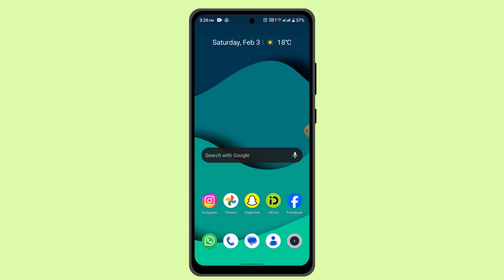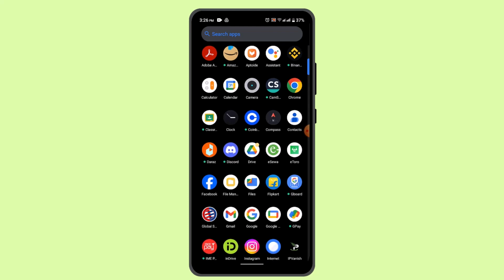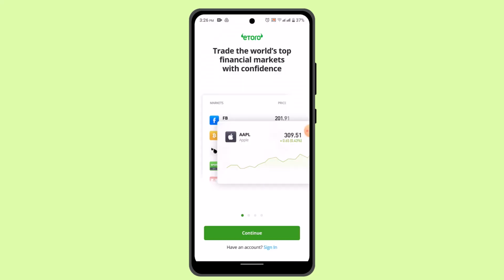In this following tutorial, I'm going to show you how you can sell stocks or funds on Etoro. So in order to do this procedure, you'll have to make sure that you have enough funds and that you have already linked your bank account or any sort of debit card, credit card, whatsoever. Now then, to begin with the withdrawal process or to sell the stocks, you'll have to go ahead and log into your Etoro account.